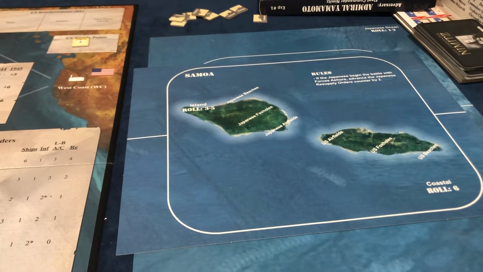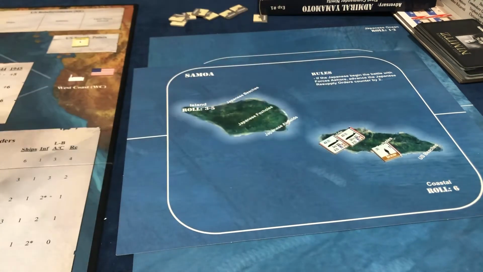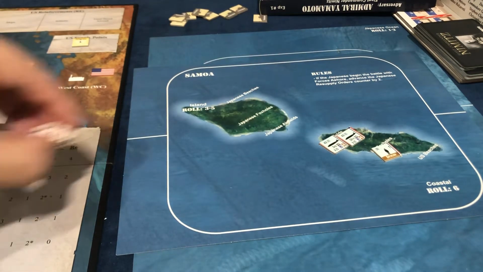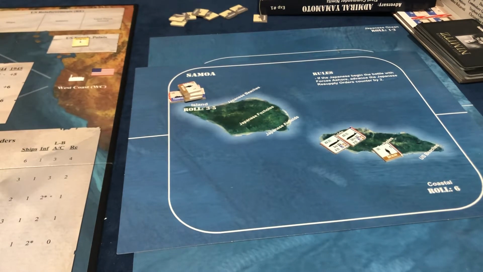Okay, so for Samoa, we have this situation. We have 1 in the foxhole, and we have 2 planes going up against a million things. These guys are all in the transport, and then Surface Fleet 1 is not something to sneeze at.